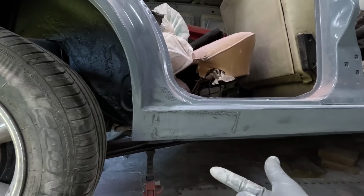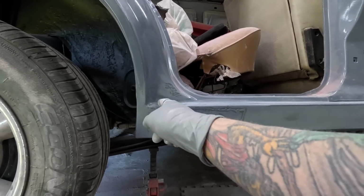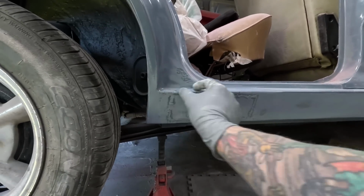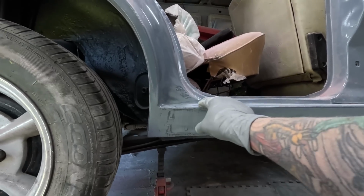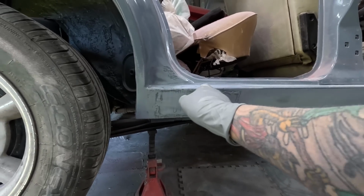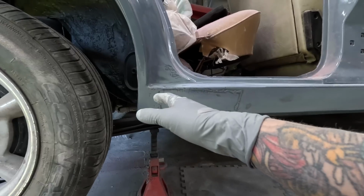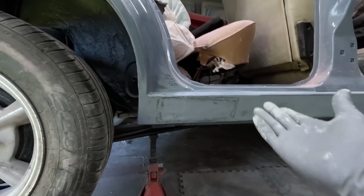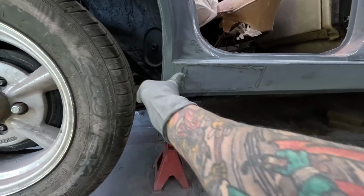The fiberglass and the body filler didn't fail. More rust came up. So if I had properly welded in a little patch, which back then I didn't even really know how to weld, I think I was just learning how to. But either way, I just fiberglassed it up, and if it wasn't for the rust coming back, it did last. So I've got no doubts that this is going to last another 20 years, so yeah, it's all good. Either way, I'm just going to get some fiberglass filler in there.